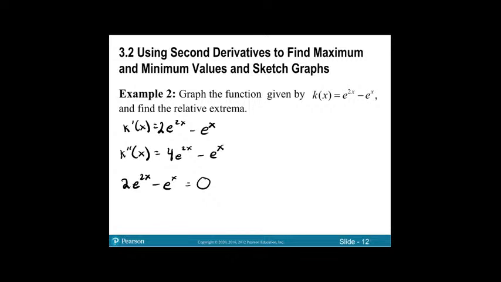So e to the 2x, I'm not getting a 0. Let me think about it. What am I doing wrong? Because if we have e to the 2x, right? Say we had e to the x. Say we had this. I'm just thinking out loud. If we had e to the x squared, right? A power to a power, and you multiply, right?